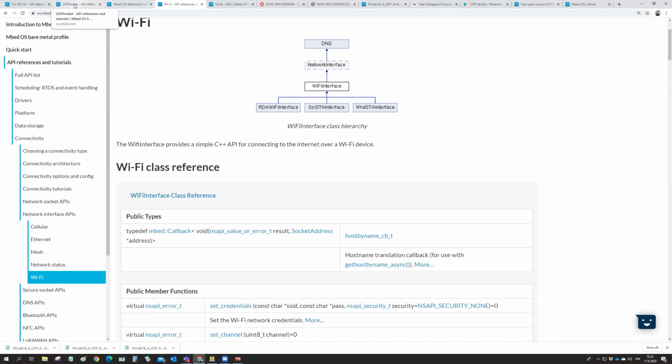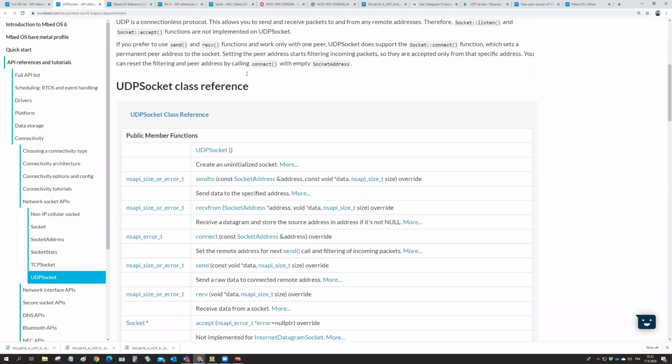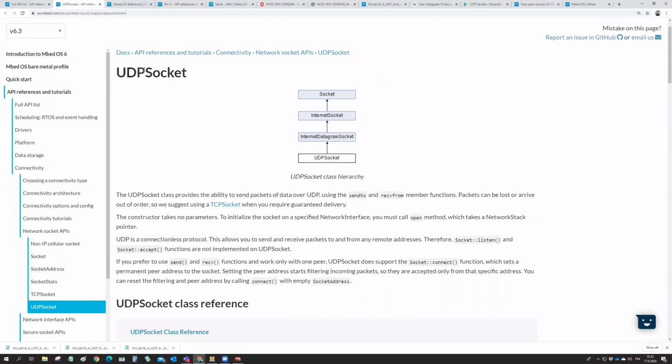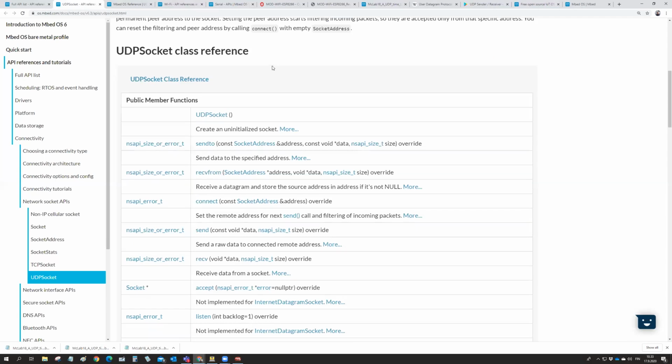So let's have a look at what they say about the UDP. We are talking about the UDPSocket. It's an internet datagram socket, and this is the easiest way of sending data over the internet.